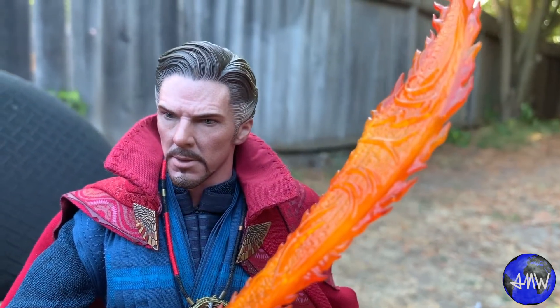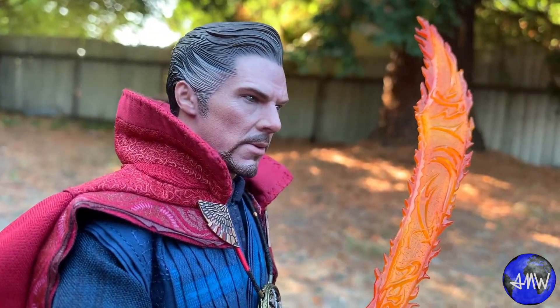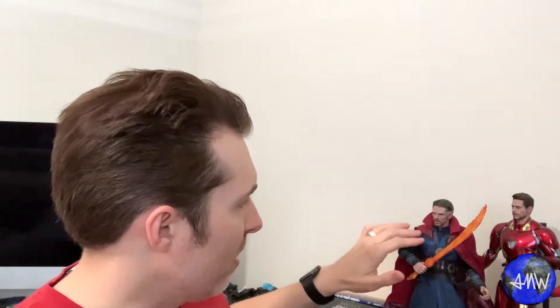As far as the tailoring goes, I didn't have my old figure side-by-side with him to compare, but it's pretty much the exact same quality as far as the tailoring goes. The cape, I feel like, is slightly different, but still looks just as good. It is a little bit harder to get it into the right place to sit on him correctly. There are magnets on the gold wing pieces that hold it into place. If I recall on the original, they were actually in the shoulder, which made it easier to kind of sink it into place, and a combination of the magnets and gravity held it into place. This one has a much smaller area for those magnets to hold the cape into place, and I guess that'd be my only minor complaint.